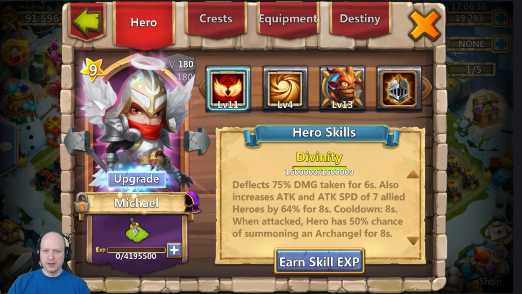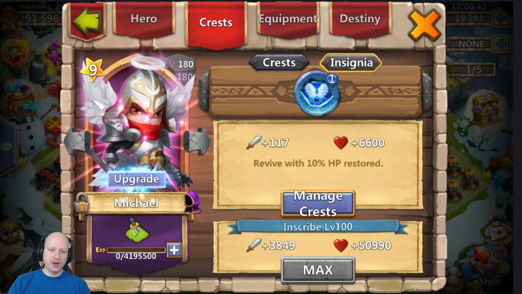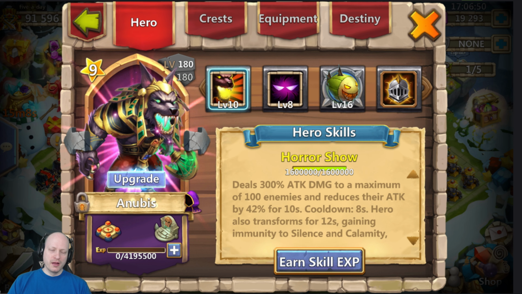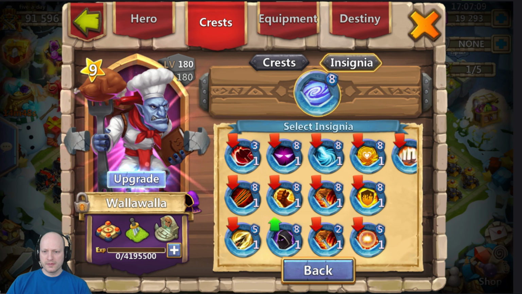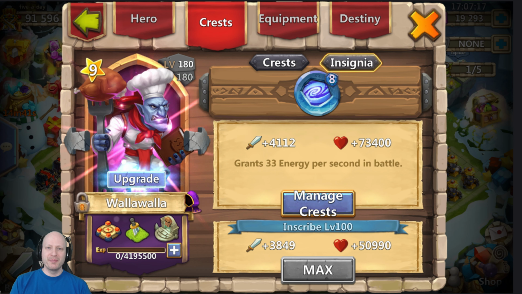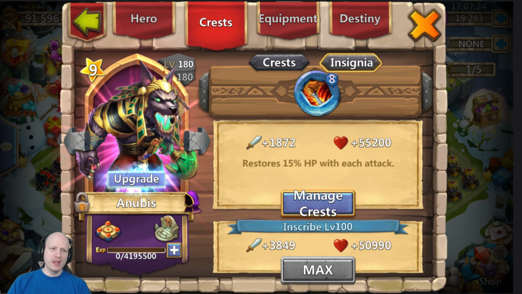Michael, I'm not sure. Maybe Flame Guard, but I'm really not sure yet, because I really don't use them just yet. Anubis, I'm really not sure with Anubis. I'm 50-50, possibly Flame Guard, but I really would like, what do you call it? Brain Freeze. What is it? Come on. Don't you love it when you have a Brain Freeze? Empower, there you go. Empower. It's too early. I would rather have Empower on Anubis for a crest set, but it is what it is for the moment.